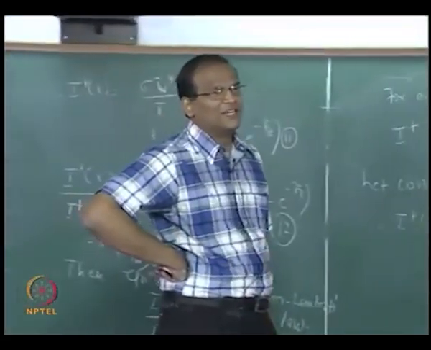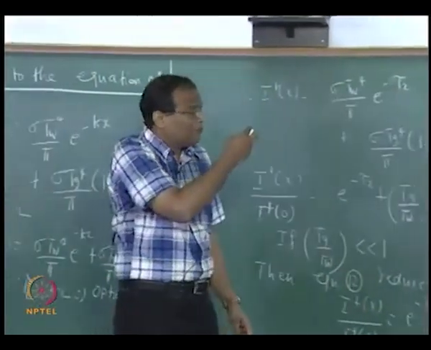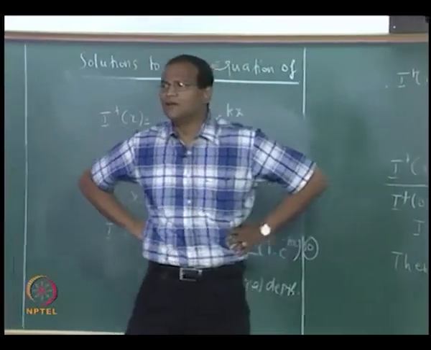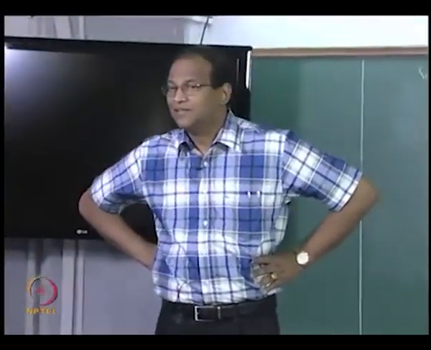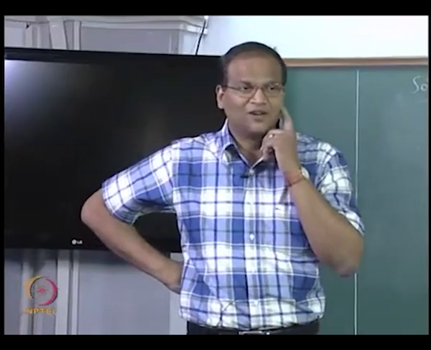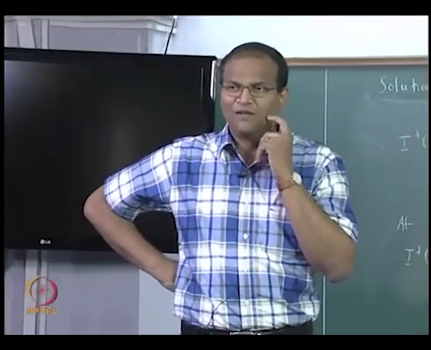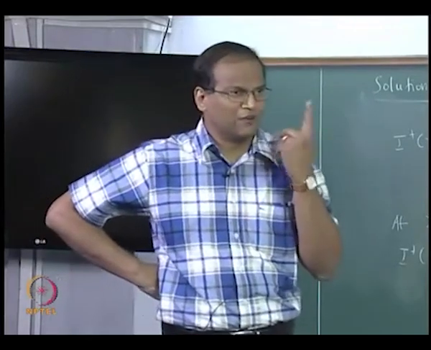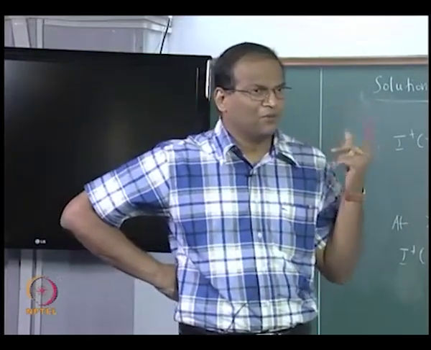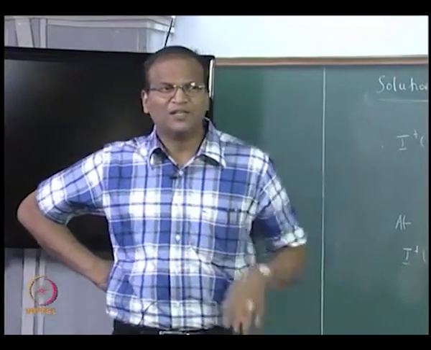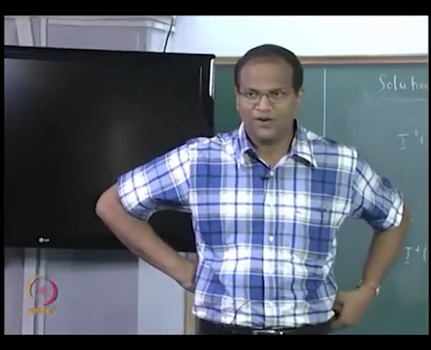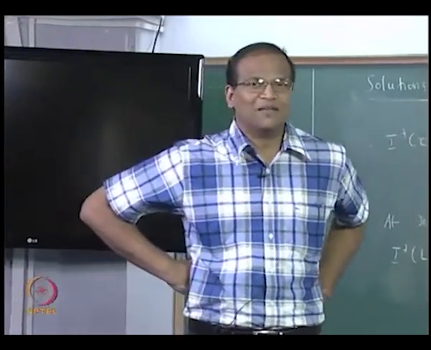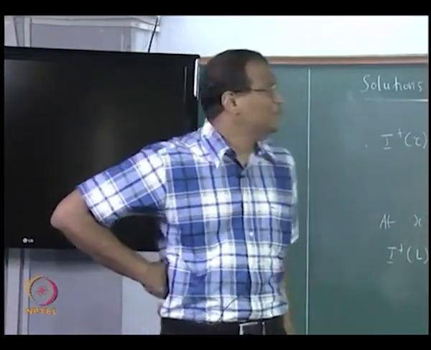Why am I worrying about sin theta d theta? Because I am looking at I plus arriving from all angles, and for a hemispherical average quantity I have to find the integral over the solid angle. So I will get sin theta cos theta d theta d phi, then I can convert it into d mu. Once you have d mu, you can expect e to the power of minus something by mu, d mu, and beyond a certain point it becomes non-integrable. Then we have to resort to some tables. These are called the exponential integral tables, which I will introduce shortly.